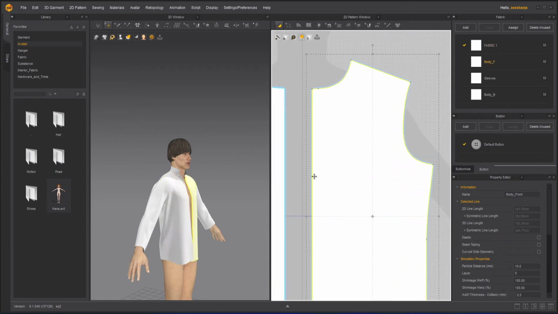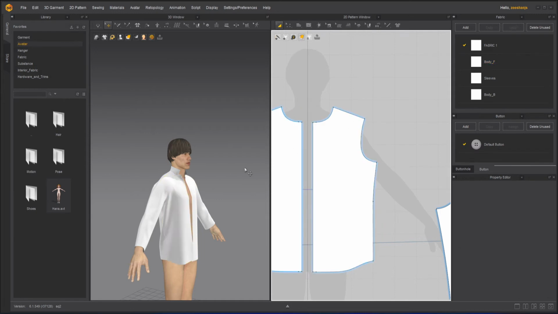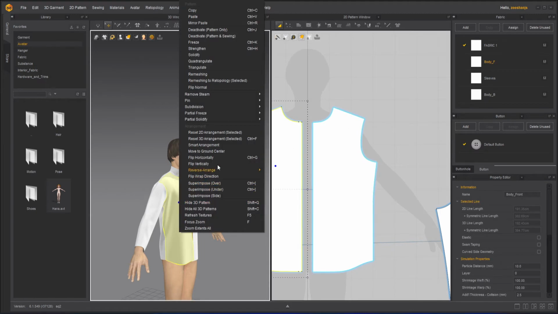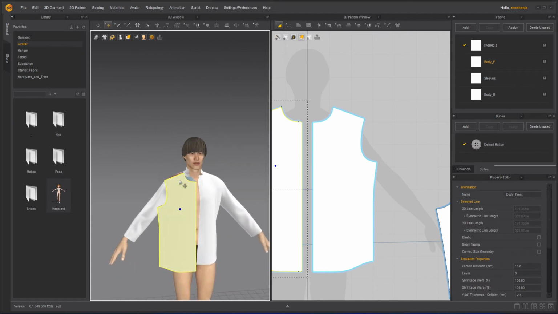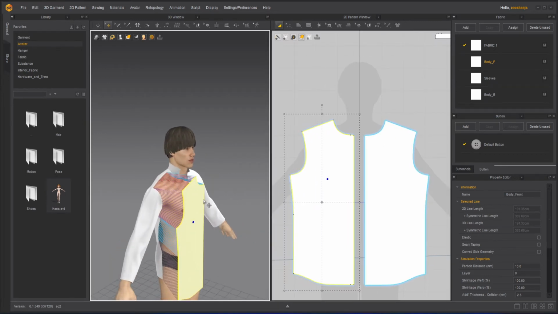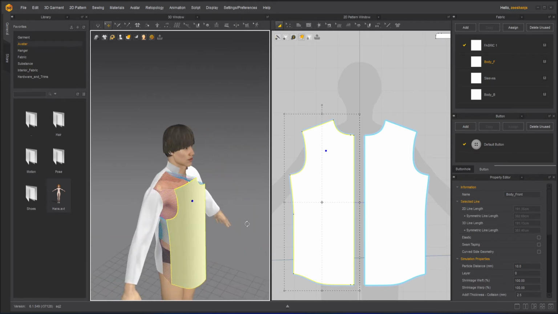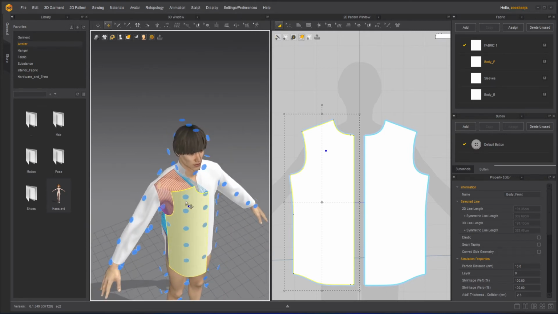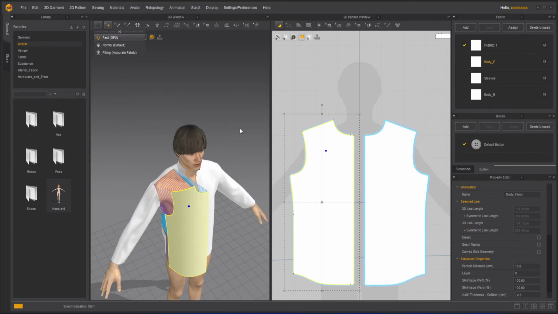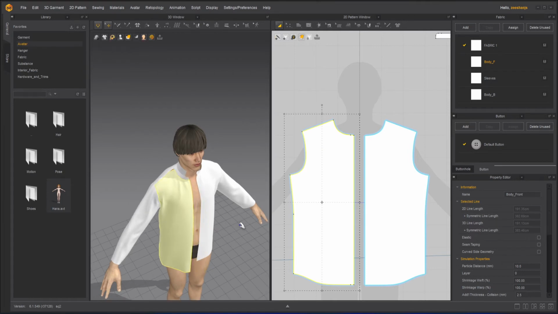And move them closer to the silhouette like that. Now if I right click over here on this front part and then reset 2D arrangement, now see, it's on the top. So wherever it is on the silhouette of your avatar, it will reset the position of that. Okay. And if I right click over here and have reset 3D arrangement selected, so the one that you use with the Shift F, the arrangement points, it will reset that part. Okay. So I hope this part is clear.